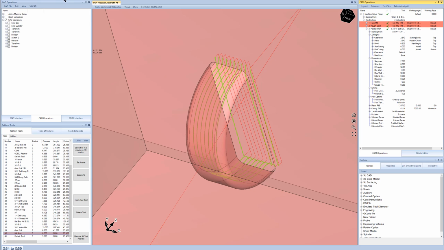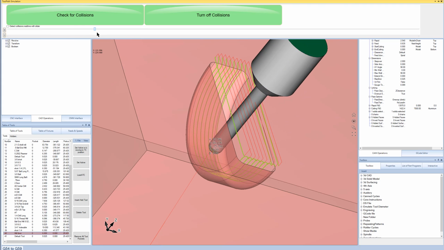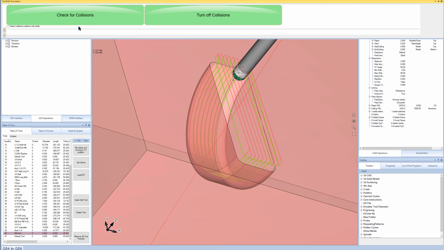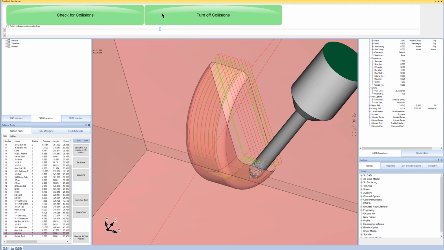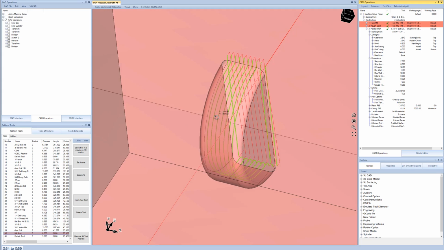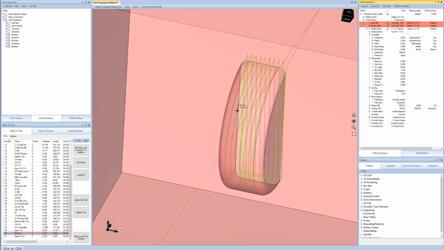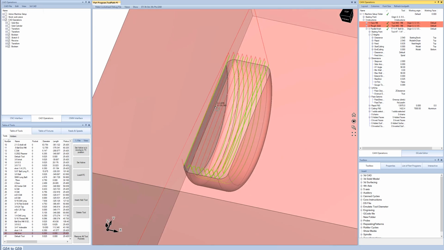Okay, so let's go ahead and simulate that. Okay, so that's going to be big. So these cuts up at the top, they're just kind of rolling over the edge there. Then this first cut, you really want to make sure you have everything roughed out before that cut, because that's going to be a big cut. So, yep. Okay, that looks good. So that's really most of the options that we would want to change here.